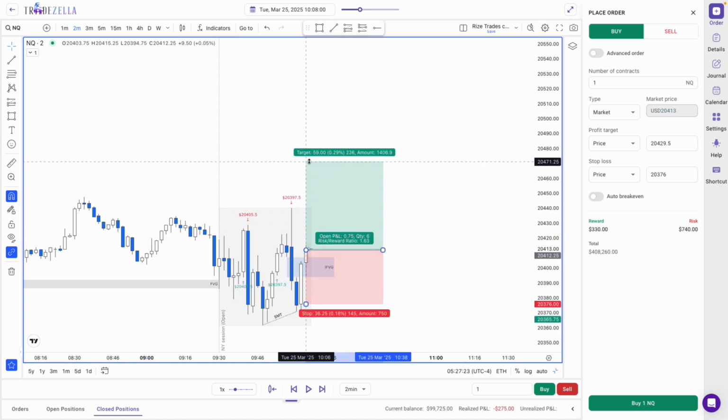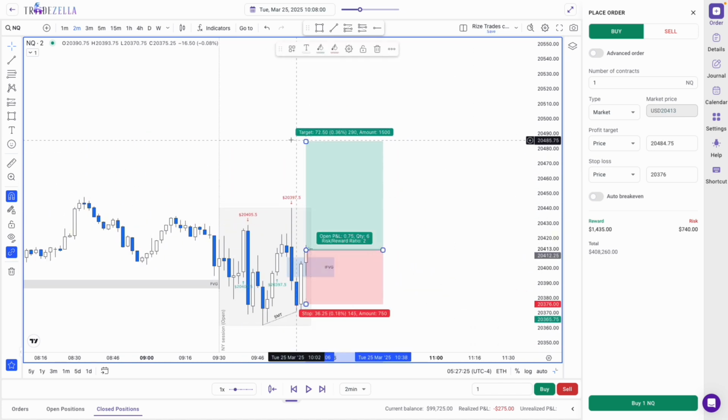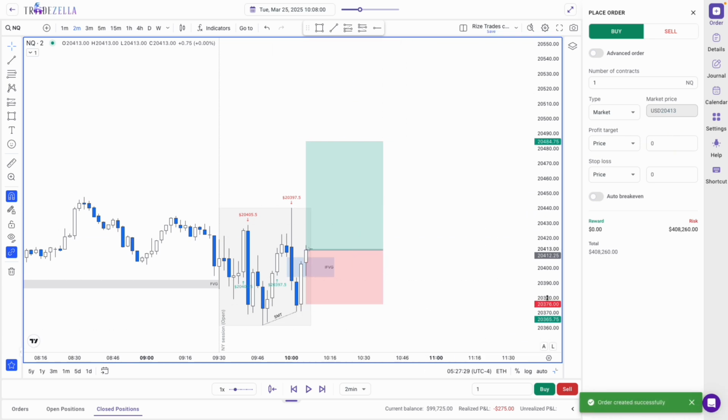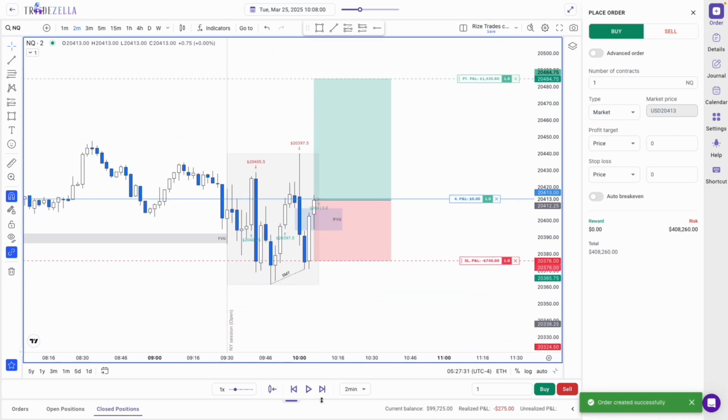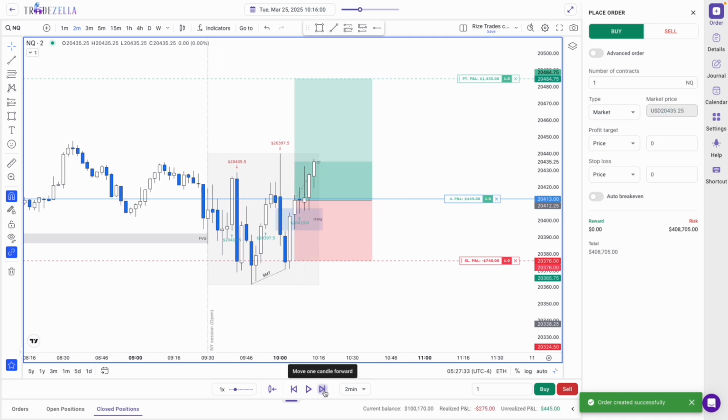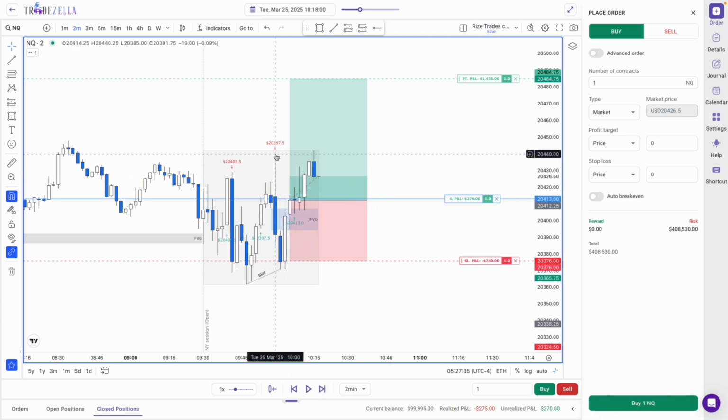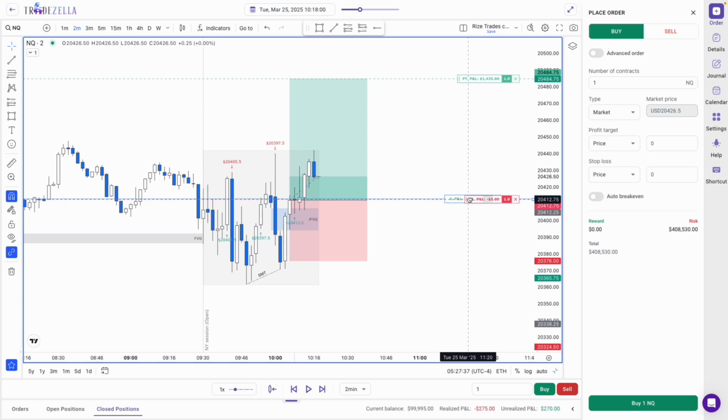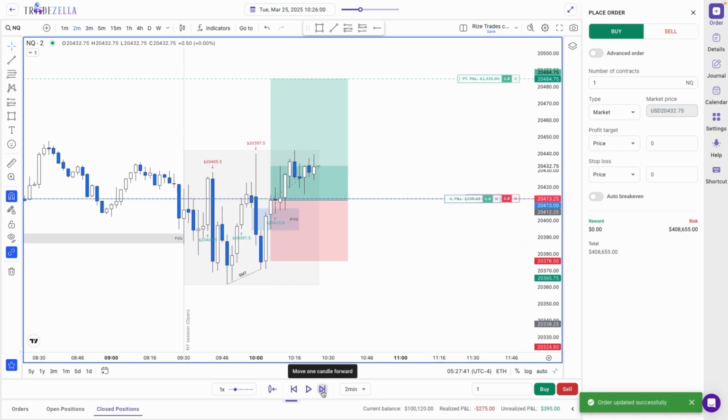This is obviously going to be well above highs at this point, but we're just looking for a continuation of trend. So place another order of 1 contract on NASDAQ. And we're going to try and play this out into highs again. So there you can see we've taken that internal high. Just like every other trade, we're going to move to break even. And then we're going to see whether this can run into new highs.